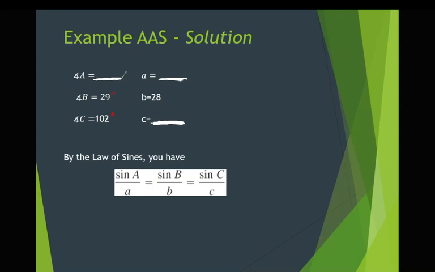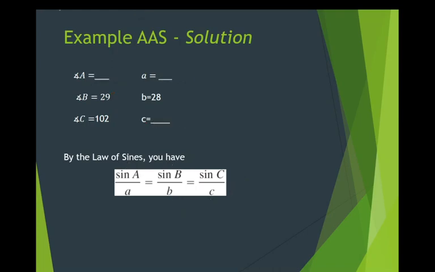Now I'm going to use the law of sines. The law of sines says that I can use these ratios set up in this proportion. Now I'm not going to use all of them at the same time. I'm going to use two. When you set up a proportion, it's set up between two ratios. So I can either use this one and that one, or this one and that one. It doesn't matter, but I'm going to use two of these to set up a proportion, cross multiply, and solve. Okay? So here we go.